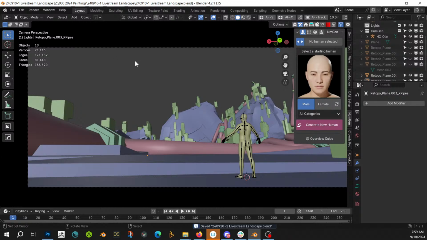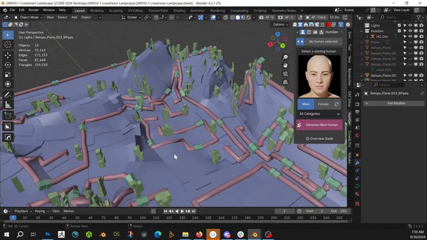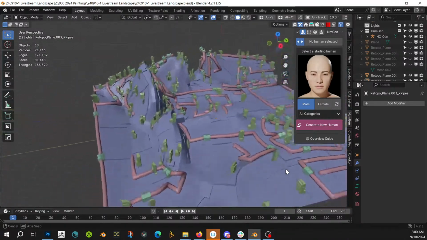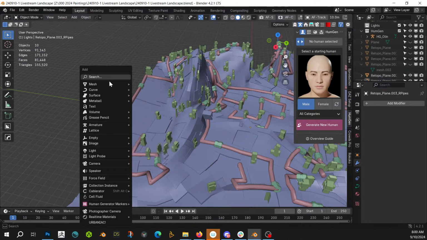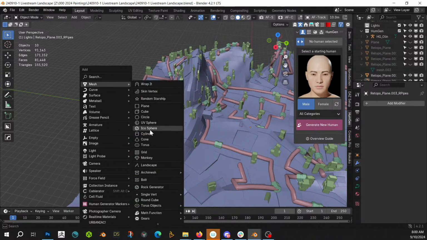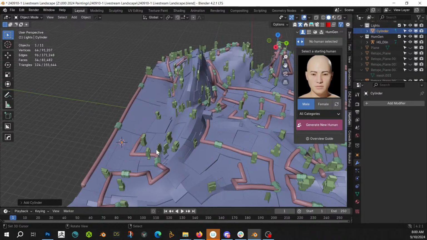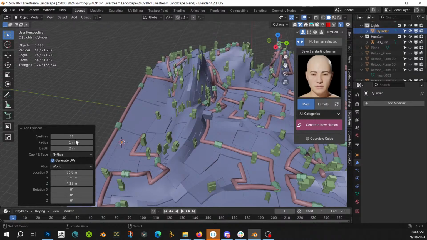I feel like we need something right in here, something tall, and maybe a little bit more designed and less random. Cylinder? I like cylinders. Let's make it radius of 25, maybe even 50. Yeah, a depth of 100.